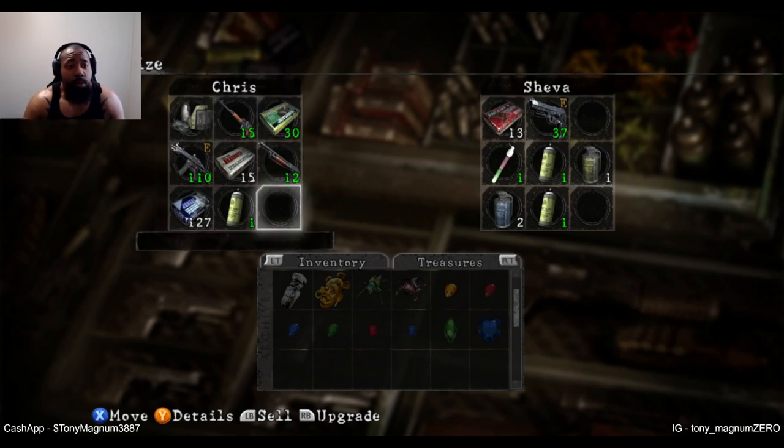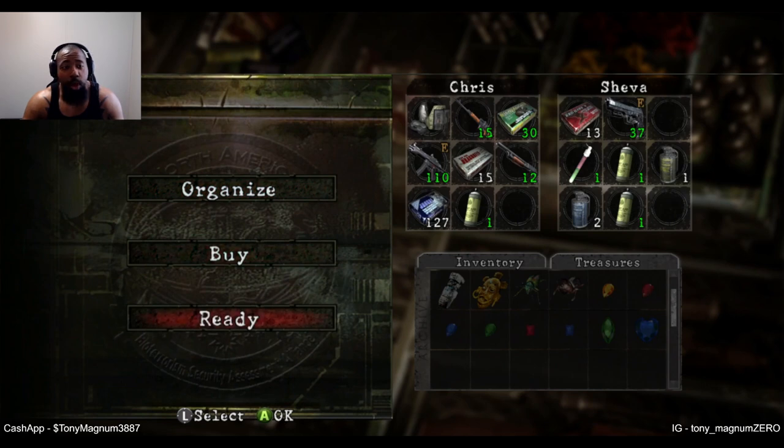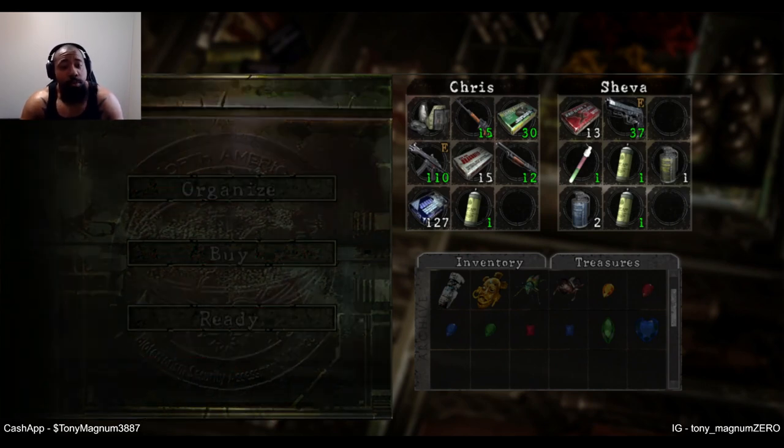Shells. Got lots of ammo. I got one emergency thing. Still got my melee vest on. She has a lot of big old magazines of spare bullets. And a couple of grenades just in case I need them. And a lot of health items. Okay, I think we are ready. Let's go.